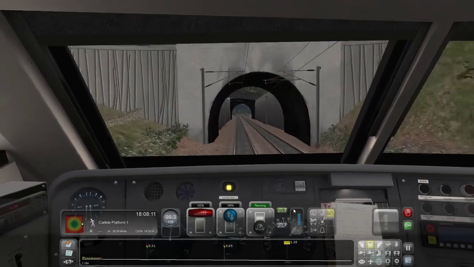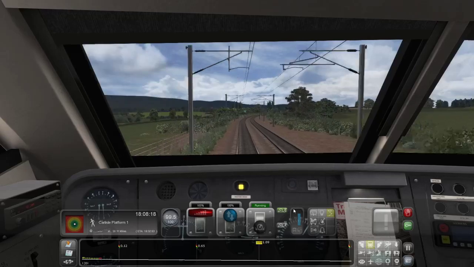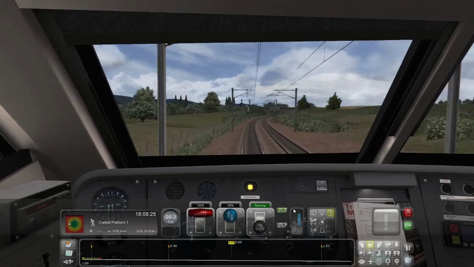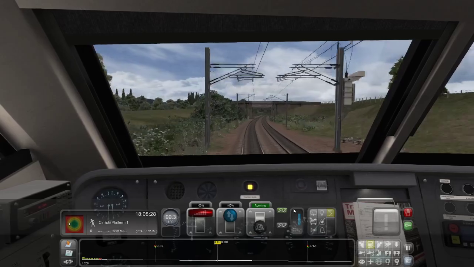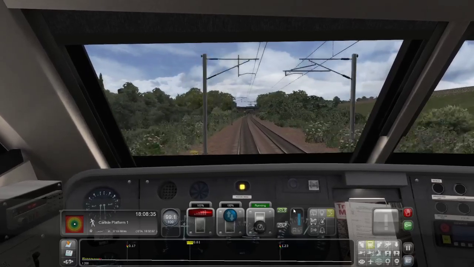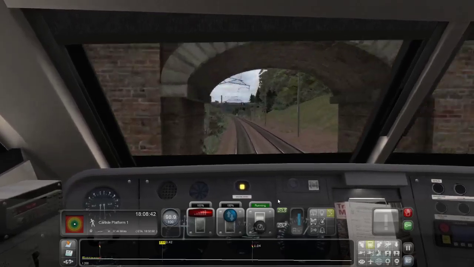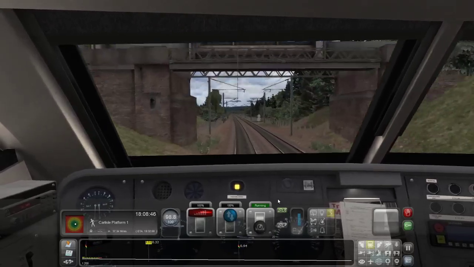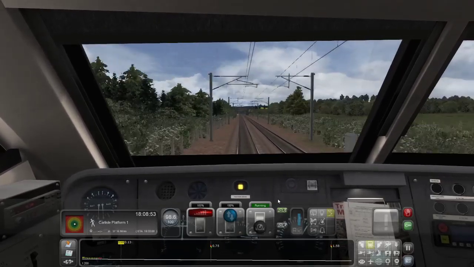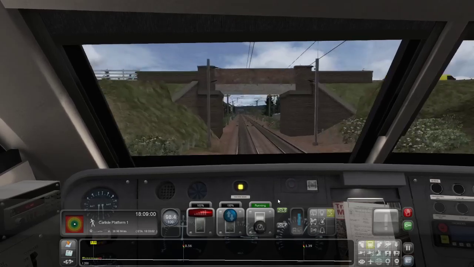Of a violent curve. We've got a nice 110 limit popping up. See how long this lasts for. That was warning me of a neutral section will be approaching, but seeing as the neutral sections don't apply to this scenario, I'm not concerned. Here it is.